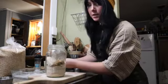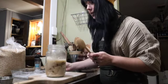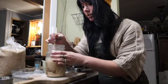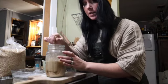Alright, and now I'm going to be adding my water. I'm just going to be adding a little bit at a time. This is supposed to look like a bubbly paste. So we're just going to mix till we get the consistency we want.